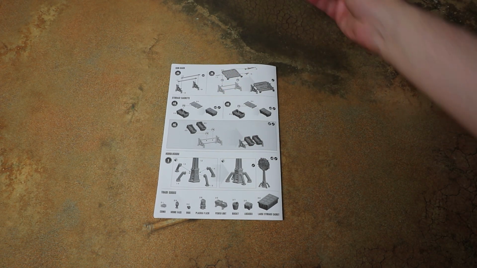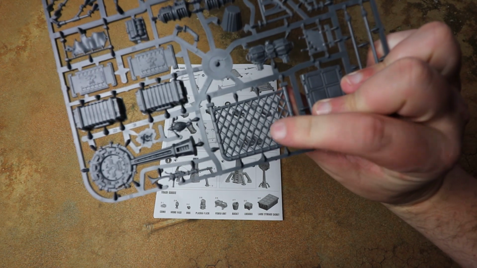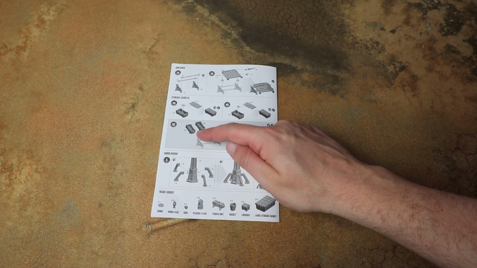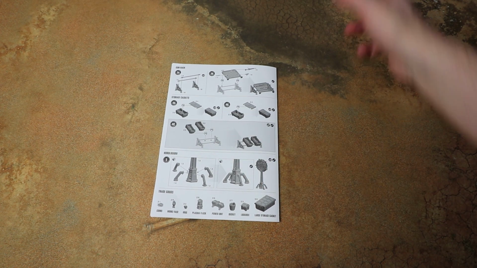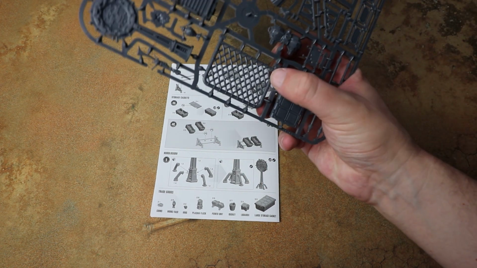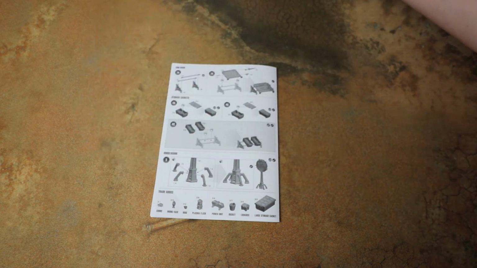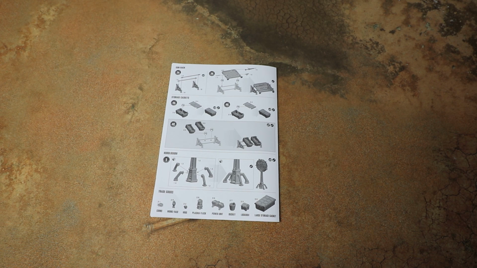The guns go on this bit of framing here, and that can lean on that. Alternatively, you can have storage crates leaning on that, and if you did that, I believe you can cut this and have it standing as a bit of a fenced area as well. So again, there's quite a bit of modularity. If you do have multiple kits, you can mix it up a little bit.